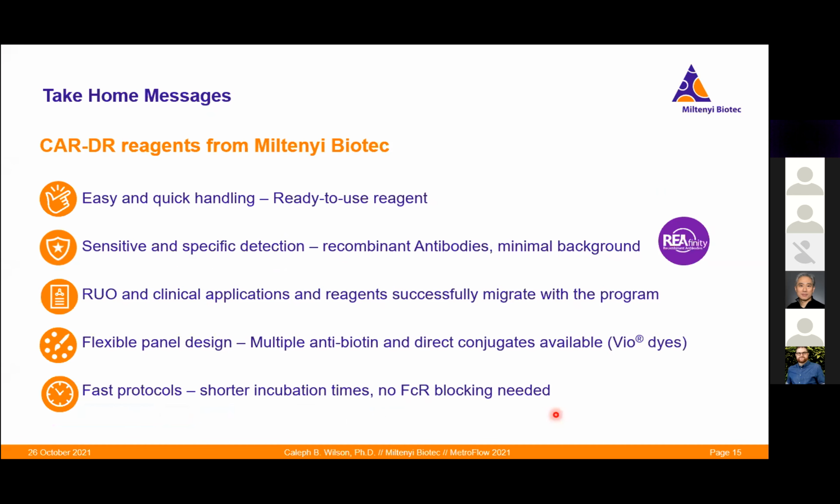And then the take-home message is simple. The CAR detection reagents are easy and quick handling. They're ready to use. They're sensitive and specific. They're made of recombinant antibodies, so you don't have a lot of background. You can use these in RUO applications or clinical applications, and reagents can successfully migrate through the program. So if you start off only doing research work and you eventually move to the clinic, the reagents will follow you and you'll get consistent data and a stable product throughout that process.